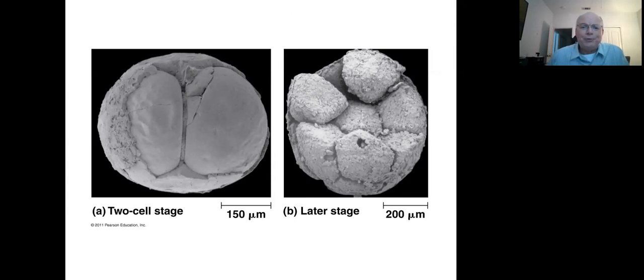When we do chapter 47, again, a little bit later in the semester, you'll be able to put these side by side with what you learn about embryological development. You'll recognize why these are considered to be animal embryos. These date to about 570 million years ago. So if you're thinking in terms of the timeline, this predates the Cambrian explosion.